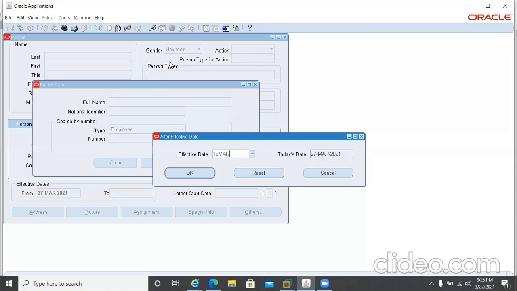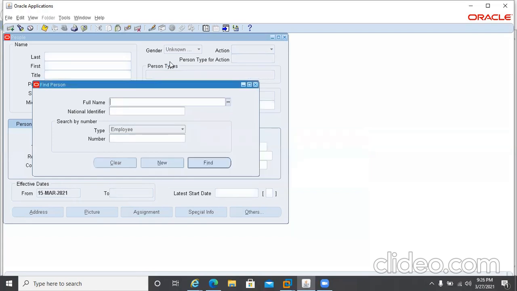We can create the employee with effect from, for example, now I'm going to create this employee with effect from 1st March 2021. Because we created the setup based on 1st Jan 1950, whatever we want to do, we have to do after 1950, and we cannot go before 1950, because the business group date is created on 1950.